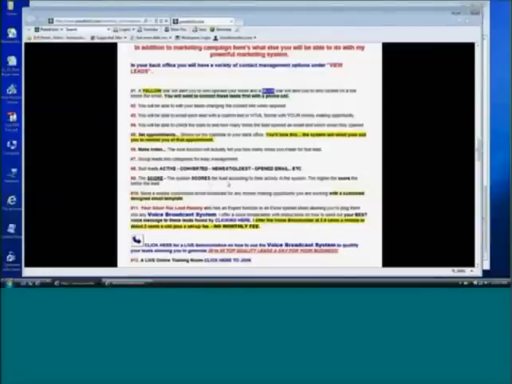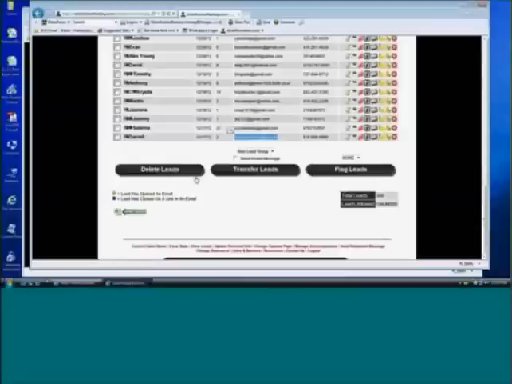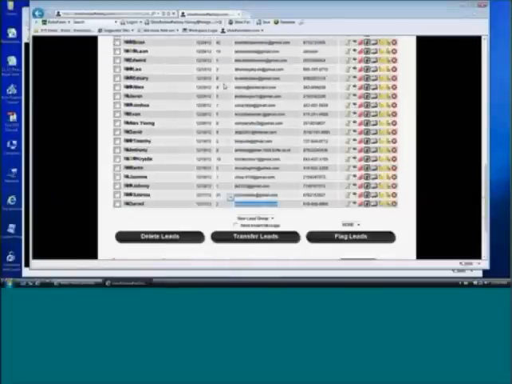The score: the system scores the lead. Let's get back there. Okay, Sabrina, 31. Jasmine, 1. This means, like here, Crystal has been doing something in the system. She's been bouncing around the system, doing this, doing that, and every time she does something in the system, it gives her a score, and it just keeps adding up and adding up. This person has done nothing in the system, 0.